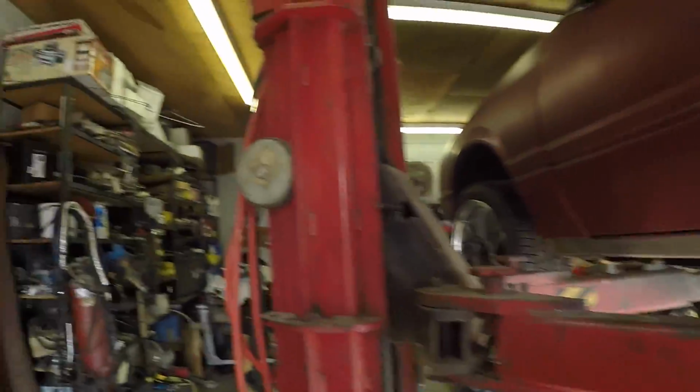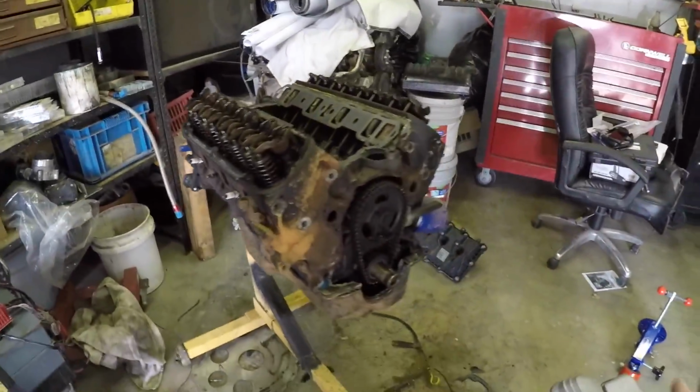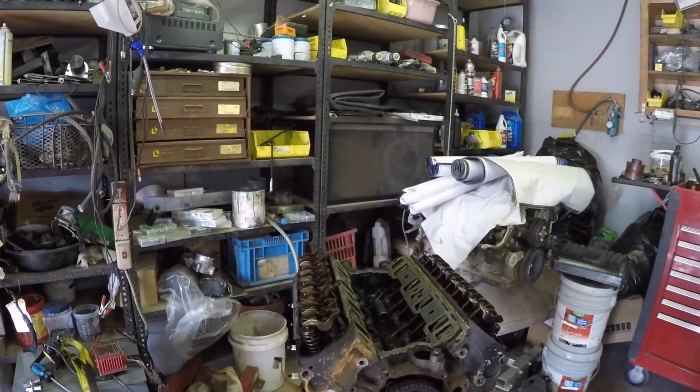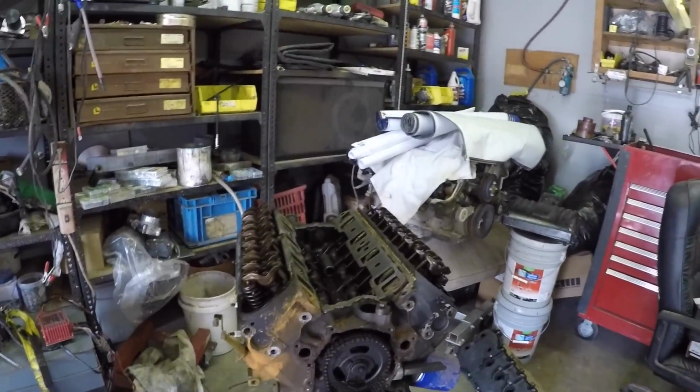But yeah, guys, that is what is up. Detailing this little 5-0. Don't mind my mess here. I got to kind of straighten up. But timing cover, water pump, all that will be new. Timing chain will be new. All fresh new gaskets. You will not believe it when it's about to go back in the car. It's going to look phenomenal.